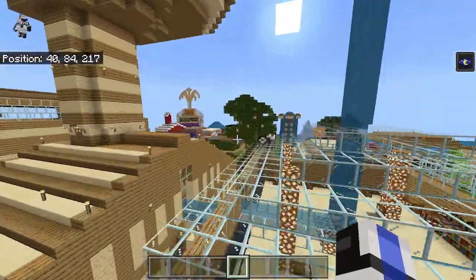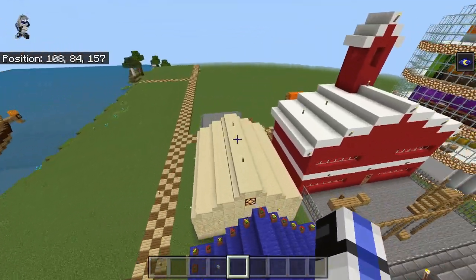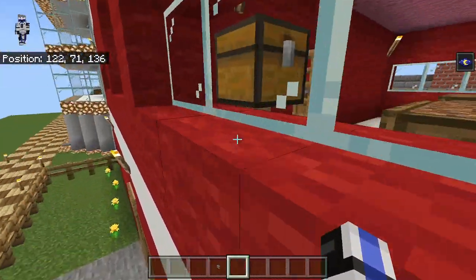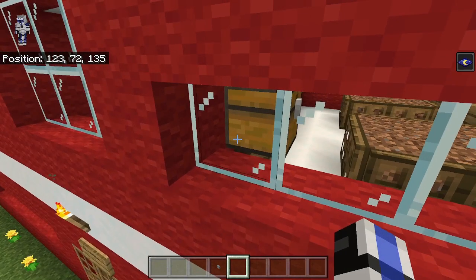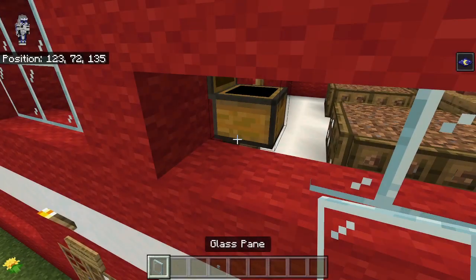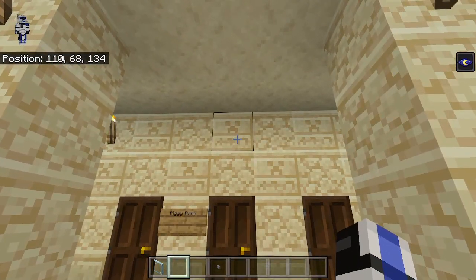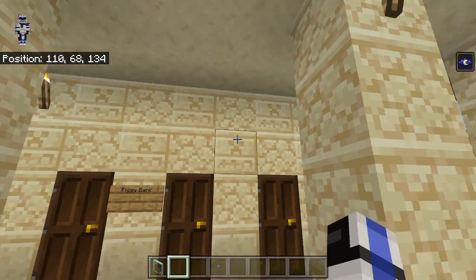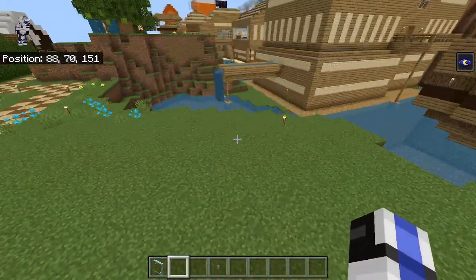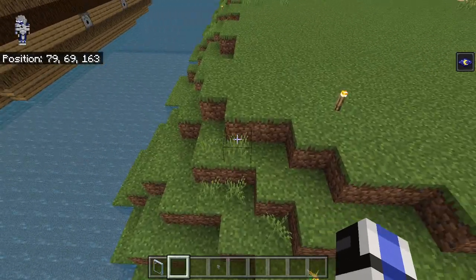Next, I got a bunch of stuff from Hayden Jesser. The first thing is in the school over here in this flower room, there's supposed to be a fence post and then a chest in that corner. And this is what's supposed to be inside the chest. So there we go, I missed that. On the bank, there's no torch right here. And then over here, there's supposed to be two grass on this corner as well.